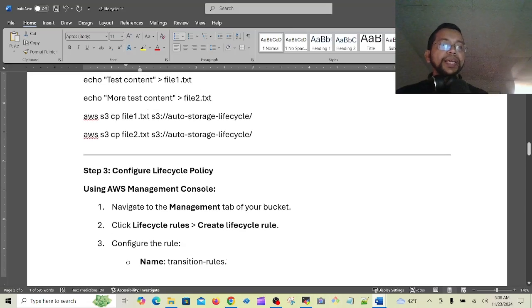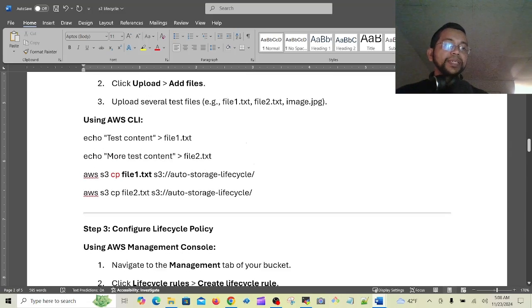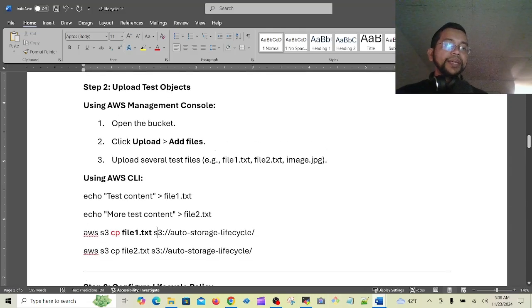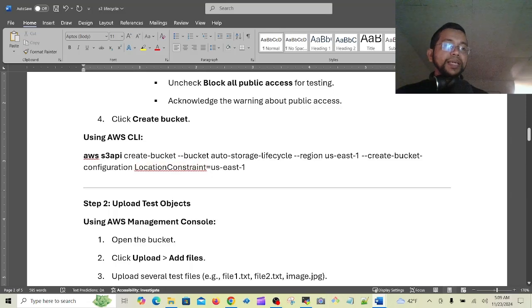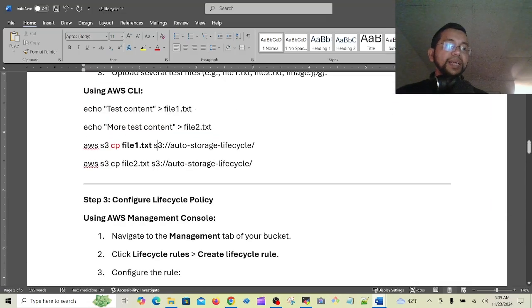When you are storing any kind of file, you have to use the cp command. I'm making the cp command red. So aws s3 cp puts this file into this bucket. This is the command. When you write anything else, like echo test, the arrow sign should be here. When you are creating the bucket, it's s3api create-bucket, but without creating a bucket, it's not s3api, only s3 then cp like this. This is a bit tricky but important. If you can explain it in the interview, this will be really gold or diamond for you.